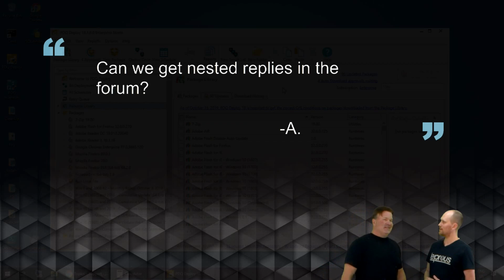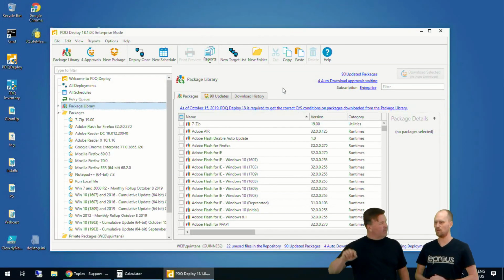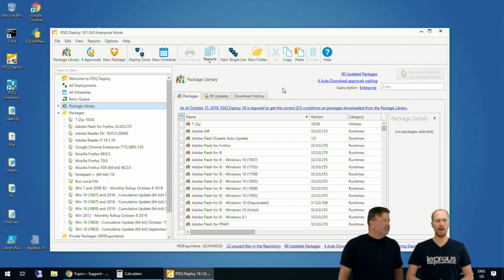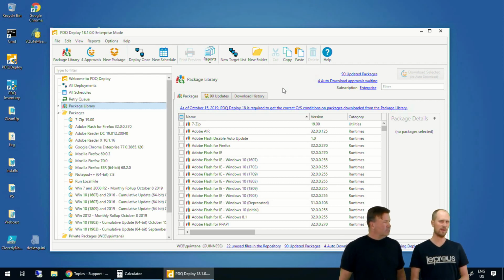I've got to ask, what is a nested reply? So have you been on Reddit or something? There are all these chains where you can reply just to a specific comment. Whereas our forum now is just a single thread. There's just a single reply. We decided that is a disadvantage, but overall, it's still the better decision. We can't do nested replies until Zendesk decides to add that feature. We realized even when we had nested replies, they weren't as important as we thought they would be. So for now, we're okay with the single thread.